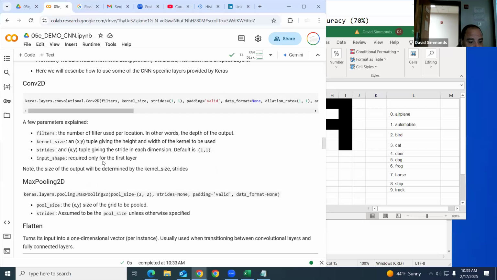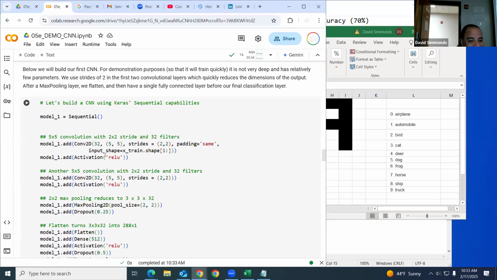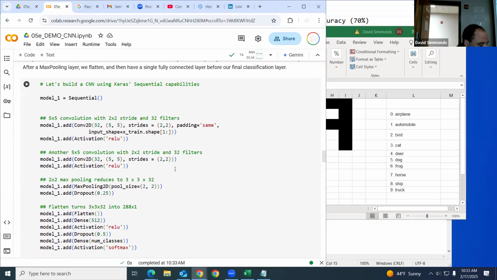Now, let's get to the interesting parts. Let's get to the really interesting part. So these are the layers of the neural network, right? Now, model 1, this is the model. Remember, the model is what makes sense of the data. We're going to train the model.